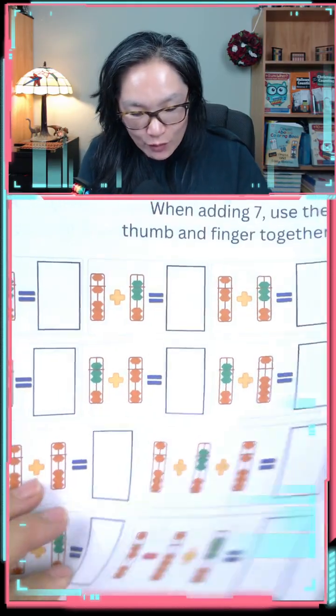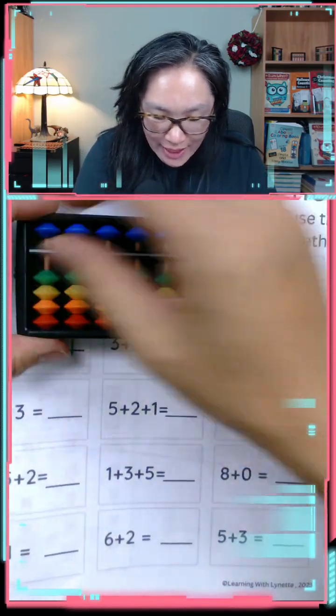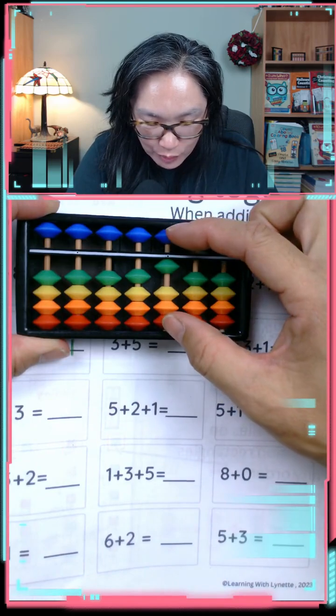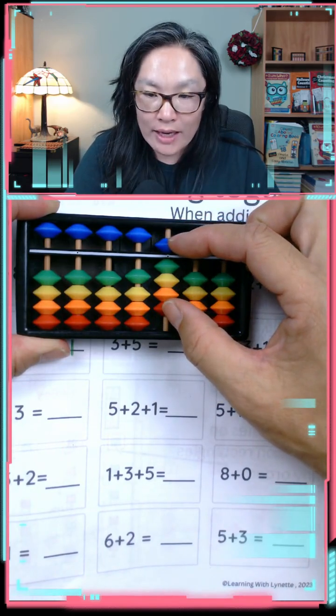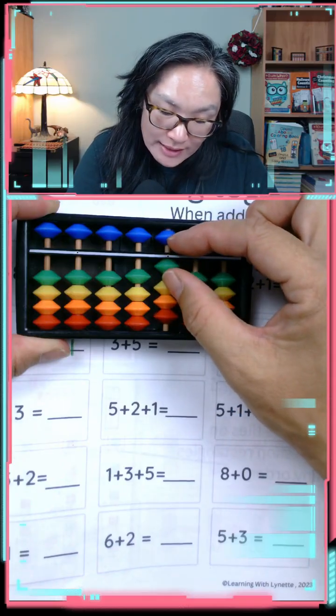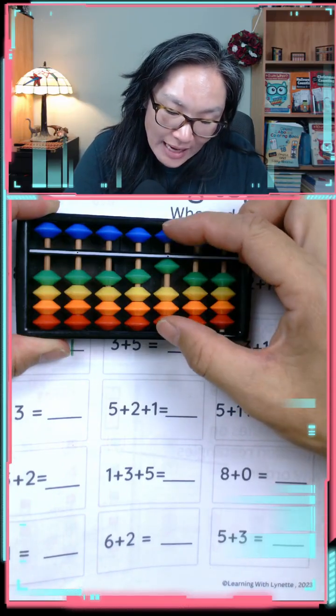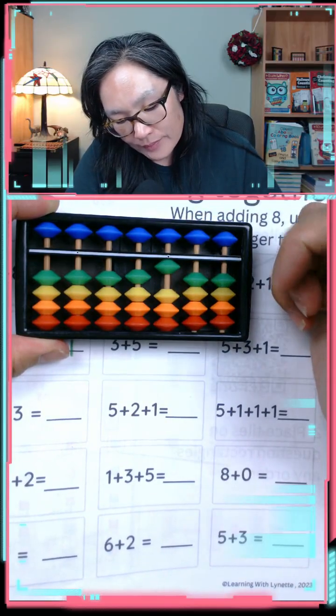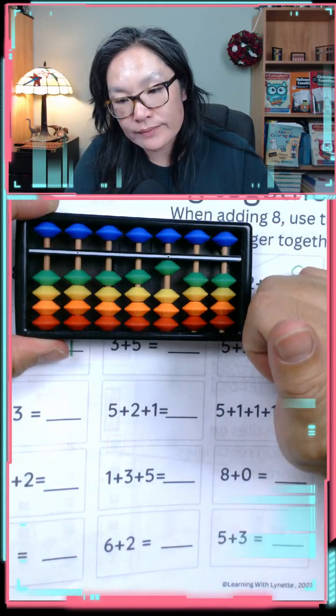All right. So what we're doing is we're understanding that when we want to have the 8, we have 1. We want to add the 8. We just bring it together like that. We add the 8, and then we have to take away the 8. So we add the 8 and we take away the 8, and that's all we're doing. So we have 1. Our final answer is 1.